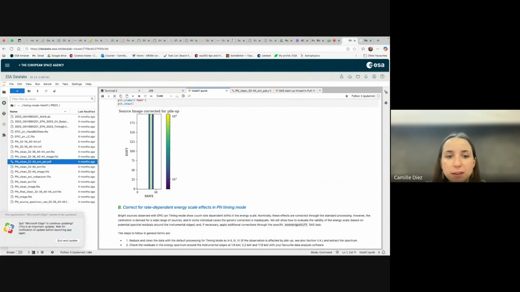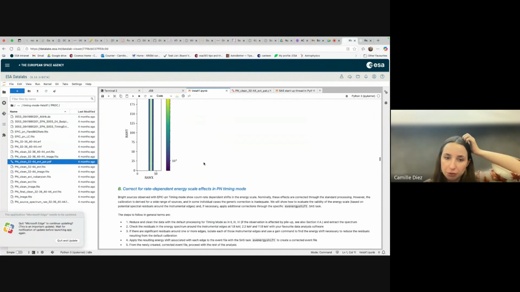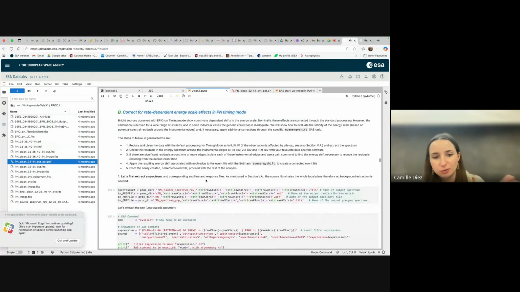So here you can see the white part in the middle. Those are the 3 centermost columns I decided to ignore because they were so piled up that they are just not usable. I could excise more regions. Some of my colleagues would excise more, some of them would excise less. This is just up to you, and you just need to justify it. So when I did this analysis for my paper, I just said this is what I decided to do, and then I justified, of course, why. But you have the right to choose something else.